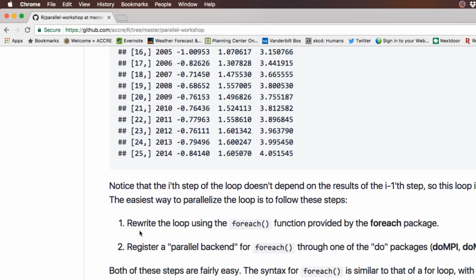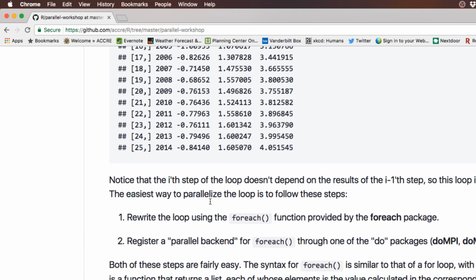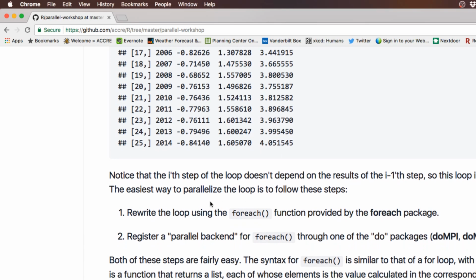And so what we do to make this something that we can run in parallel in a cluster environment like ACCRE is to rewrite our for loop as a foreach loop using the foreach package, and register a parallel backend for foreach using doMPI or one of the similar do packages.